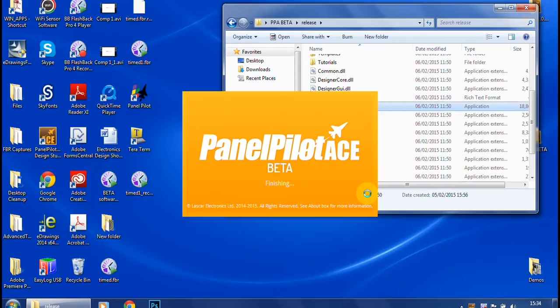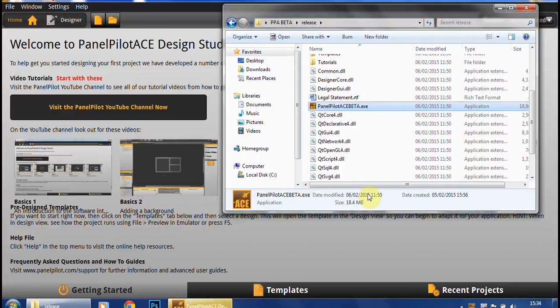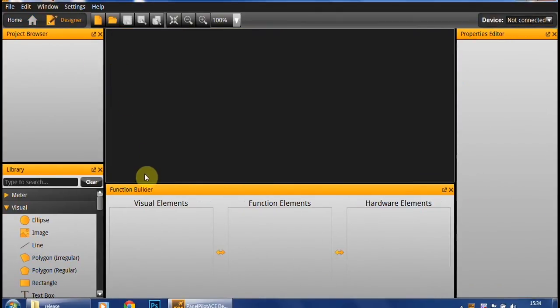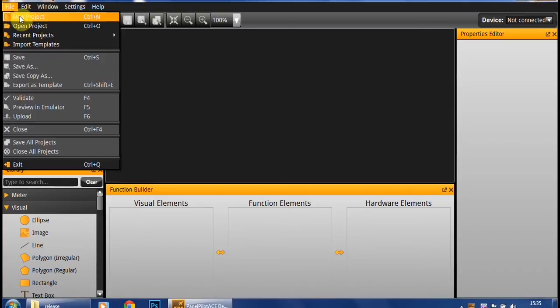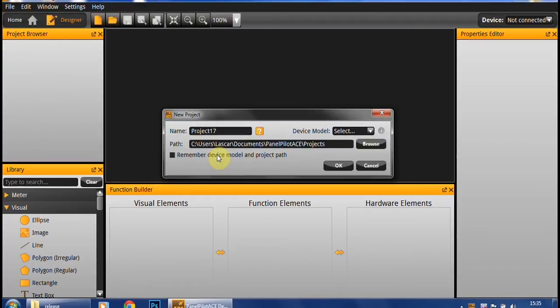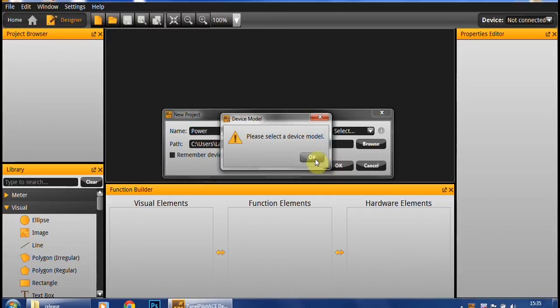Now in this tutorial I'm going to be showing you how to use the mass functionality which has been made available in the latest version of the beta of the software, which is now for download on our website. There's a couple of steps to actually implementing a mass expression, and I just want to show you those so that you can start to use that in your projects. So the project I'm going to demonstrate this in is a simple power monitoring application.